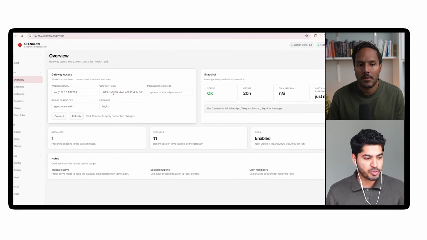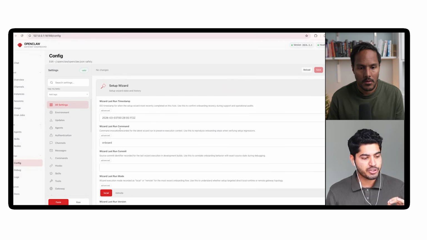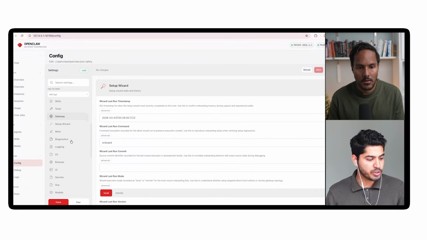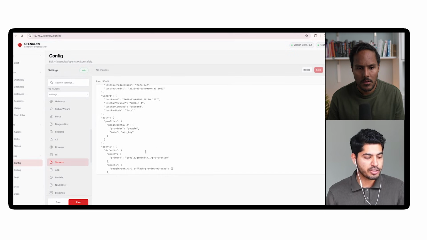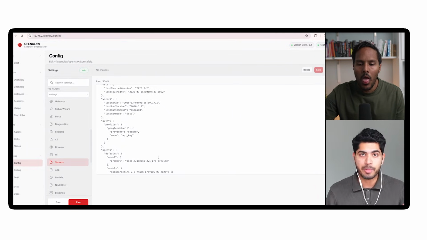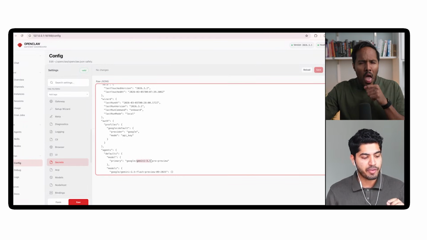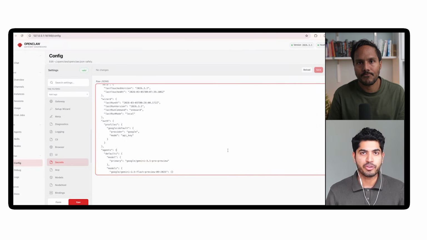This overview just shows your gateway token and such, stuff that you need to know, everything that you've been doing. A couple other things, if you ever want to change what API you're using, so say you want to swap from Gemini to Anthropic for some reason, you can go into config. If you scroll down, you'll see this option called secrets. This will sometimes not open. That's totally normal. If you click raw, it'll show you what model you're using. So within Gemini, we have one API key for all Gemini offerings. So if you want to use a faster model, you just have to change this out, hit save, update, and that's how you can swap out your models and such.